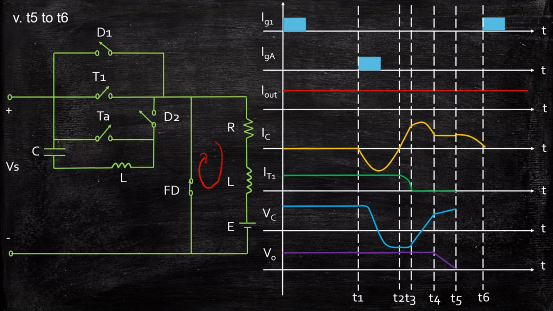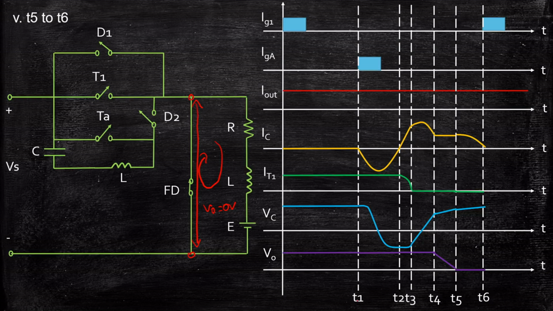So from T5 to T6, if you carefully observe, the capacitor current is going to zero because there is no current flowing through the capacitor in this case. So what happens to the thyristor current? Again, it's zero because it's acting as open circuit. There is no flow of current through the thyristor. Again, capacitor voltage has reached a point say equal to Vs, just to show an increasing nature, it's just slightly drawn so that it reaches a point Vs as in the previous case. And the output voltage will be 0 because if you measure the output voltage at these 2 points, it's basically a short circuit over here, isn't it? So this short circuit will have an output voltage say equal to 0 volt. So that's why it's going to 0 over here.